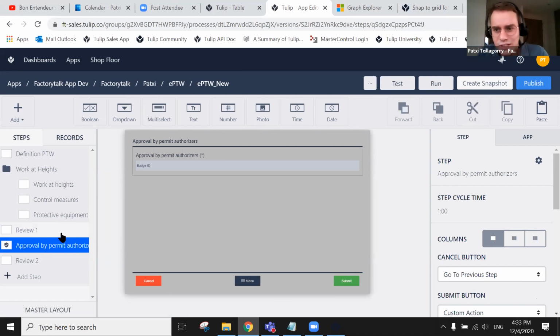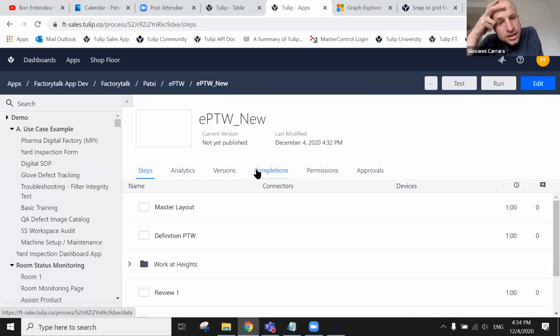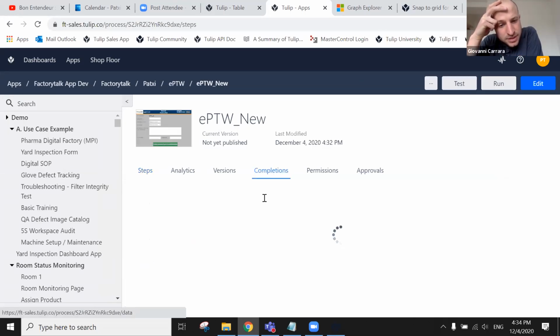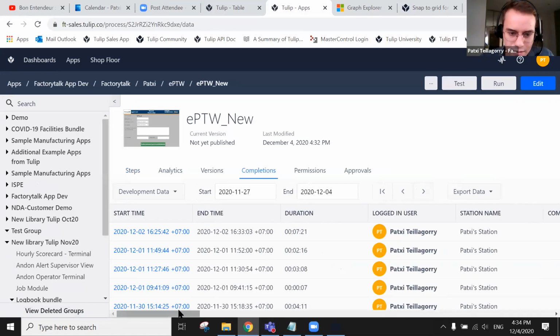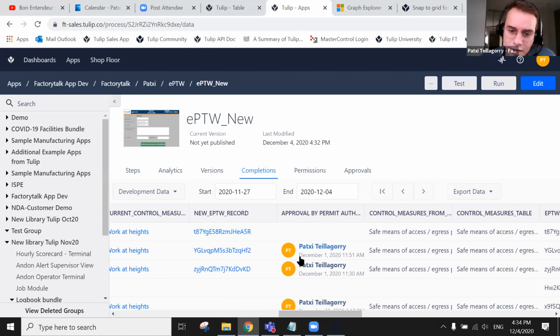What I feel weird with signature is that we are not signing data. I don't know if I am clear. I can show you something different in the completion. I'm pretty sure I completed this app one time. In the completion, I will keep the signature. Okay, I sign one step, but I don't really know what I sign.